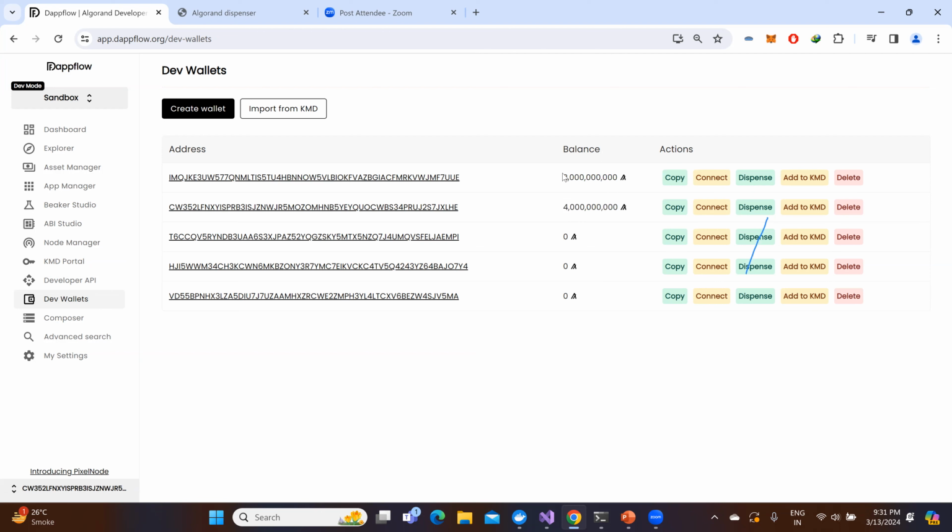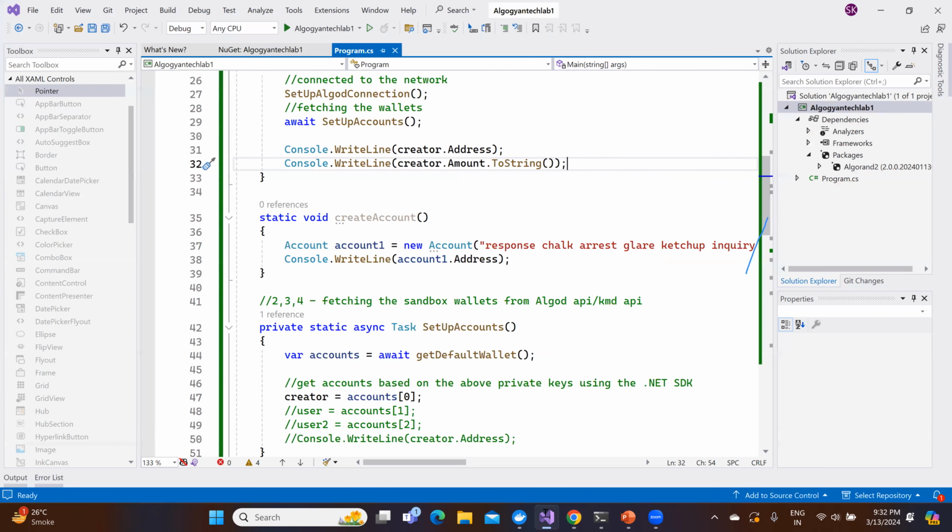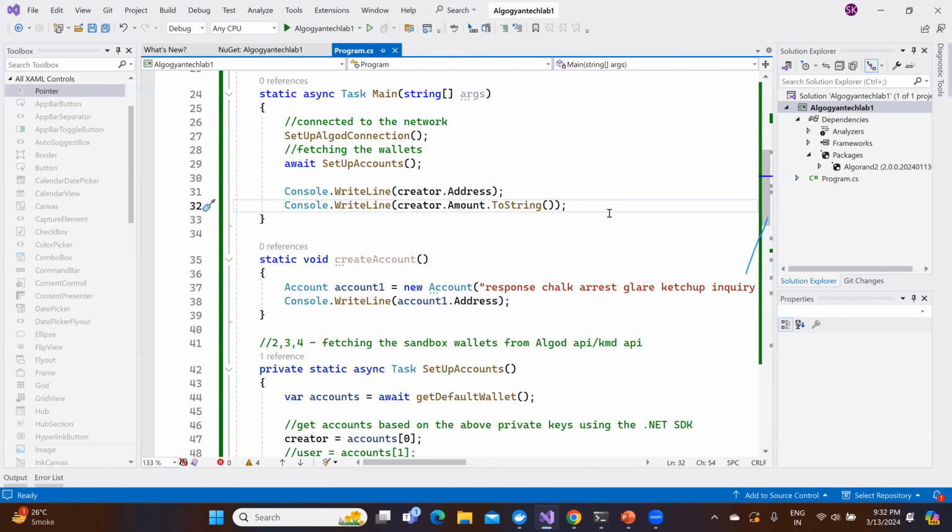So this is basically your account is now funded. But if you change this one to a different network, these wallets will be useless, right? So just remember this one. Do not ever use a wallet which you have created under the sandbox or you have fetched from the sandbox environment. It will be useless because it's an unencrypted wallet, right? So don't do that.